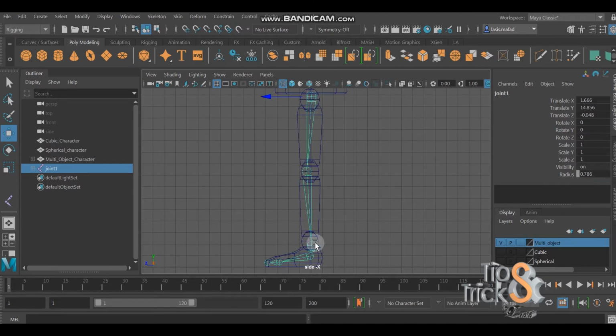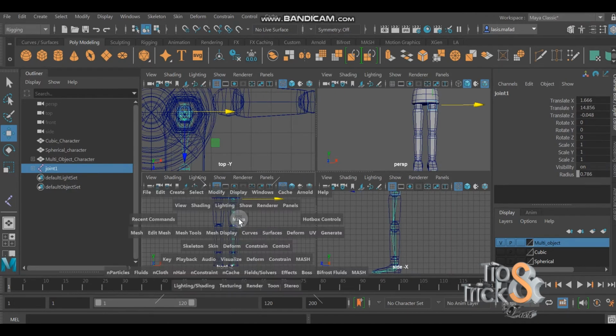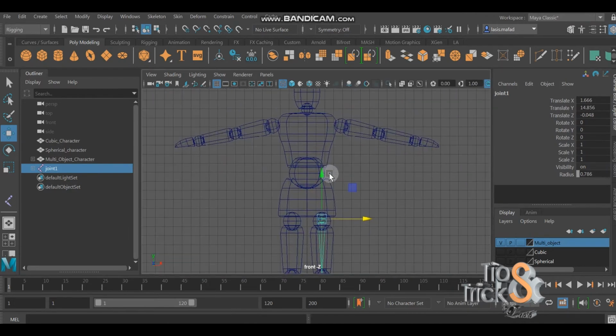The leg and the upper ankle joint are almost aligned, while the knee joint is a little offset. It's for me to tell Maya that you have to bend this joint this way, along the offset joint. Then let me do the rest first before I duplicate on the other side.